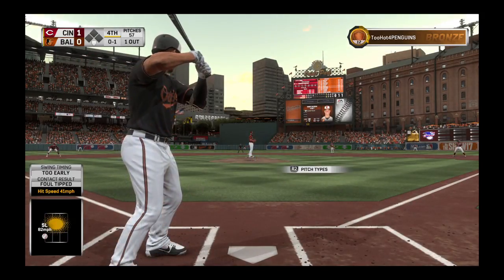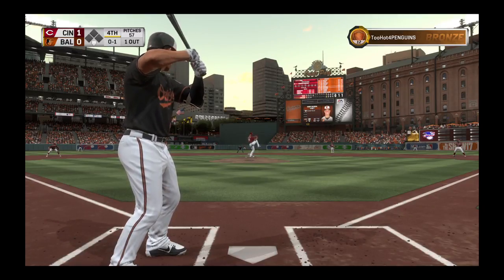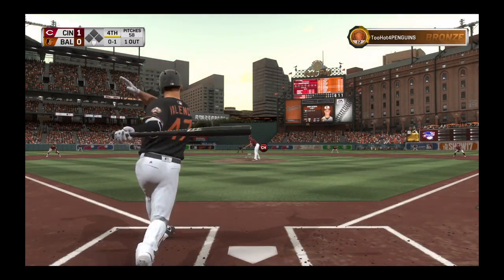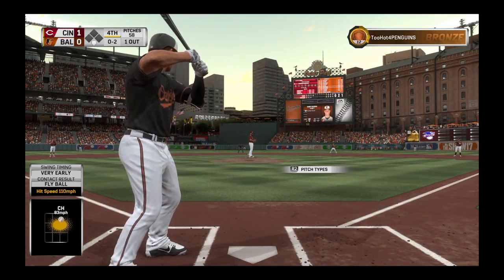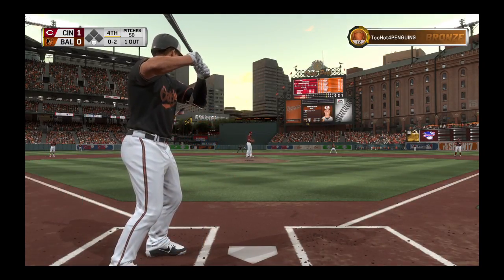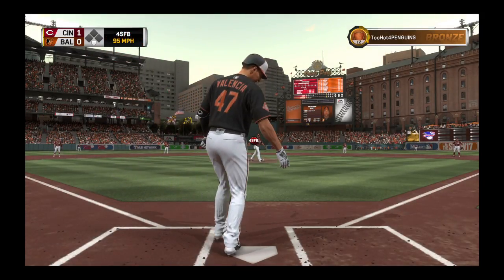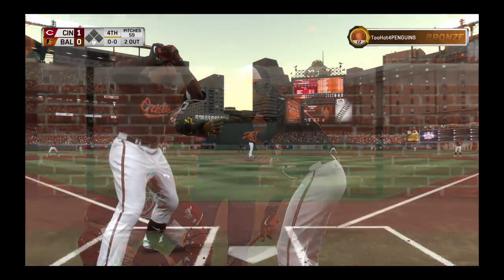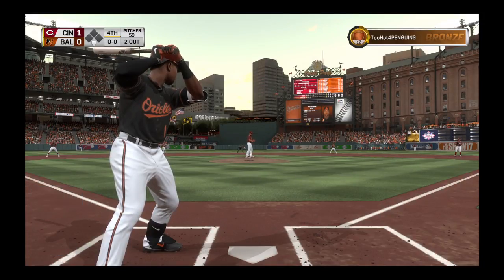Here's the first pitch, chopped foul right at home plate, and that's the first strike. Here's a high foul ball as it finds a lucky fan in the upper deck for a souvenir. Swing and a miss on the fastball that time, out number 2. Now at the plate, Tim Beckham. So far 0 for 1 with a flyout.